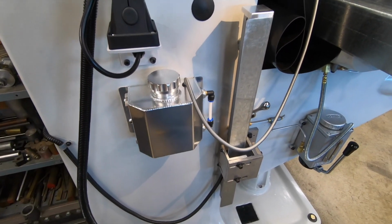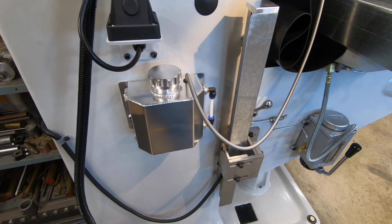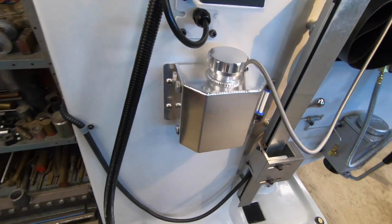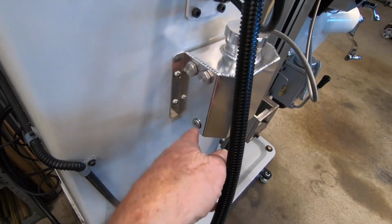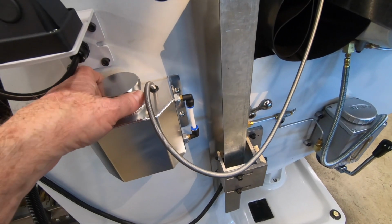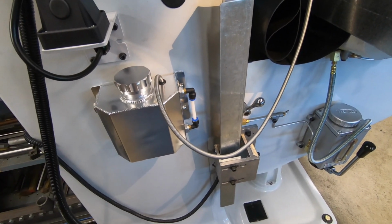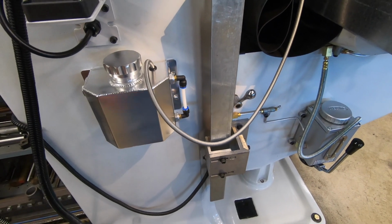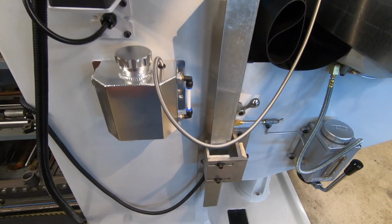This is a pretty cool little deal. I found it on Amazon. It's a radiator overflow, and I just did a couple of modifications. I had to plug all the holes on the side, and I just leave the lid loose so it's able to suck the liquid out when you're using it. And of course it's got a little sight gauge, but it's aluminum, and I just mounted it right there on the side of the mill. It works great.